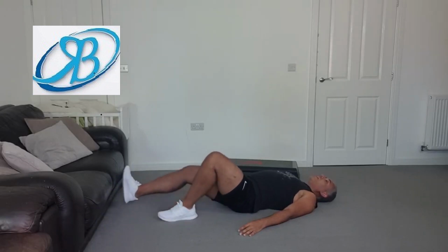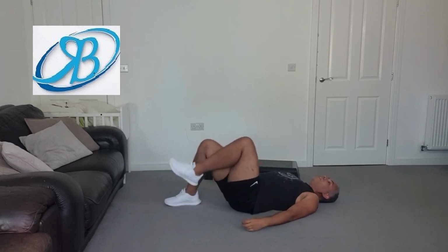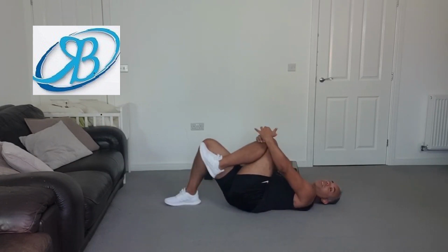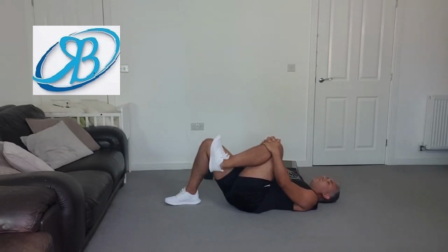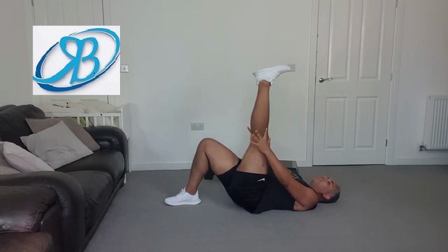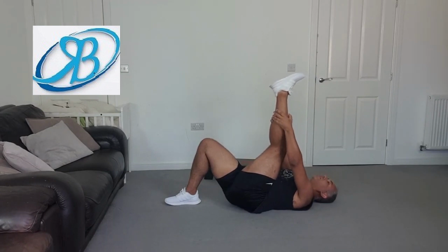Bending at the knees. Back into the floor. Raise the knee. Hold. And rotate. Nicely done though, team. Relax. Extend. Hold above or below the knee. And ease. Hamstrings. Nice deep breaths.